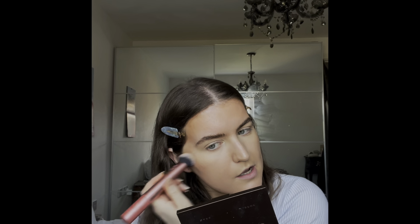I remember when I first started watching YouTube videos, when it was like the golden age of YouTube, when I was what, like 13, 14, I remember really wanting this bronzer and having a look at the price and being like, well, no. So it's so fun to have something and it actually be as good. To be fair, for the most part, I feel like I use a lot of the same products. Like, I used to use the L'Oreal True Match foundation when I was younger, and I still really love that foundation, but this, like the tinted serum, I like so much more just because it's so much lighter.